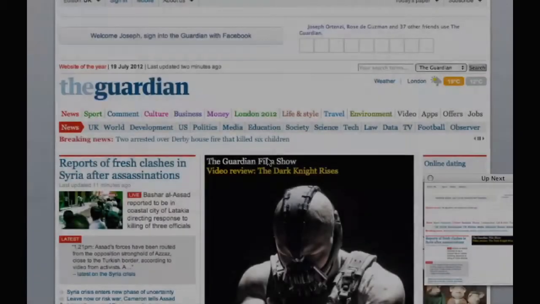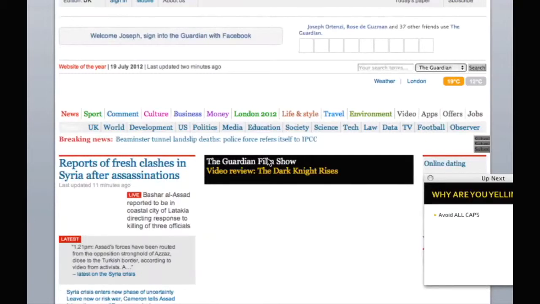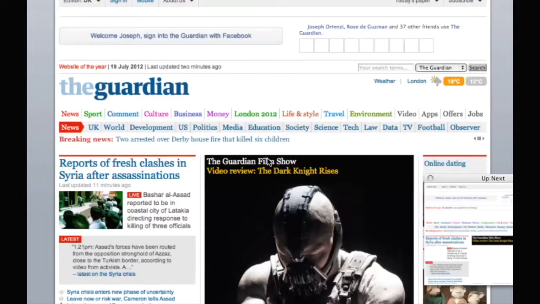So if we have a quick look, here's the Guardian web page. As you can see, there's tons of text. There's lots of different fonts. And if I turn off the images, there isn't very much that goes away. The only thing that goes away are the pictures. The logo's gone. There's a little tiny image of clouds that have gone, but you can see all the navigation is still there. It's using a lot of different fonts, different sizes, different weights, different colors, different backgrounds, and you don't really need to use images in your important navigation areas.